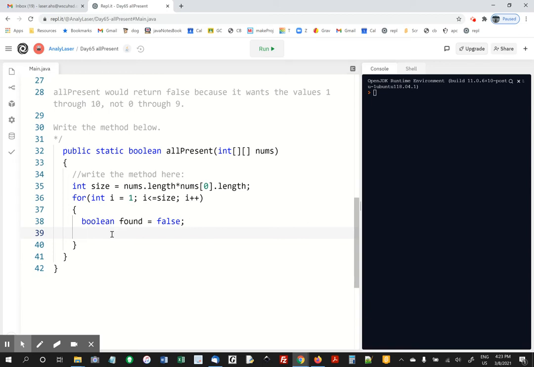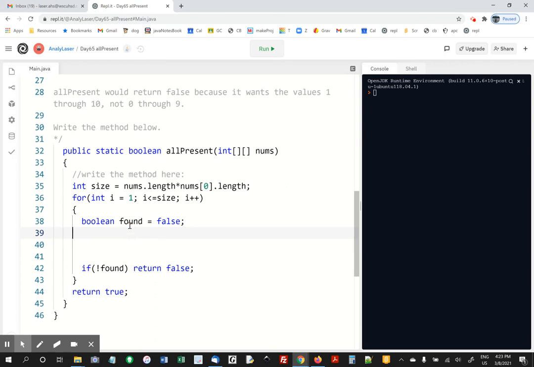Then we're going to go through the whole array, all the rows and columns. And if we find it, we're going to set it to true. And then afterwards, we'll check, hey, in fact, right now I'll put this check. If not found, return false. So right here on the blank line is where we're going to do 2 for loops. But I'm just showing you, here's where all the hard work is, but we're setting this variable to false. If it's still false later, and you could write if found equals false, but I like saying not found, we're going to return false. And if it never returned false, right here at the end, we're going to return true.